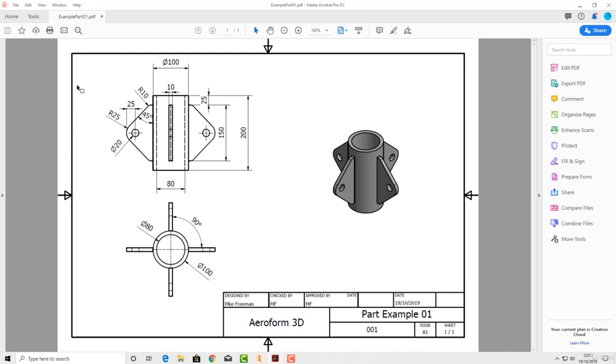So if you go to the resources that came with the course, and you open the PDF called example part 01, then you'll see the sketch I have open here. I want you to imagine you've just been given this. You'll be lucky to get something marked up this way, because obviously it's already been drawn up by someone. It's more likely you'll be given something sketched out by hand on a bit of rough dirty paper, maybe the back of a cigarette packet, that kind of thing, and you'd have to decipher it. But to make your life easy, for the sake of this course, this is the kind of thing we're going to work from.